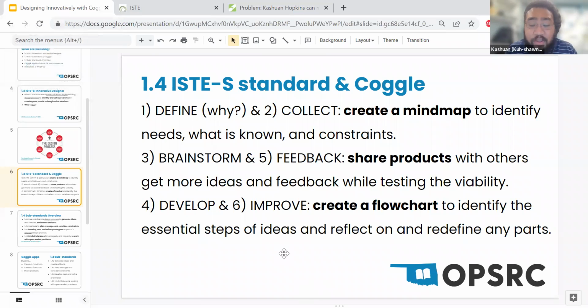The last application I recommend that you do is create a flowchart. I think this is useful in the development portion of the process. I personally like steps because if I get lost and I have to make a bunch of choices, I just follow the chart. There's a systematic way to try to approach a problem. So this is creating a system around something that is ill-defined. So that's why I like flowcharts. Not necessarily the only way to go about it, but it is a way to go about it.